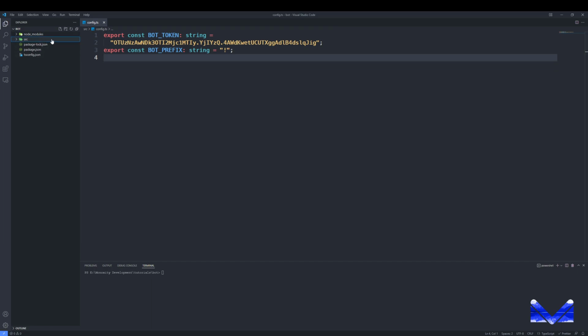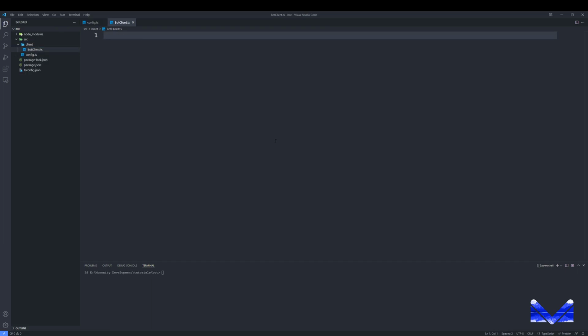What we want to do next is make a client folder. And within this folder, we're going to have botclient.ts. In this file, we're actually going to be extending the Sapphire client. This way, in future videos, we'll be able to add our own variables to the client, or the container, should I say, in Sapphire's case. And we'll be able to define a database and all that fun stuff. But this is just future proofing for our future videos.